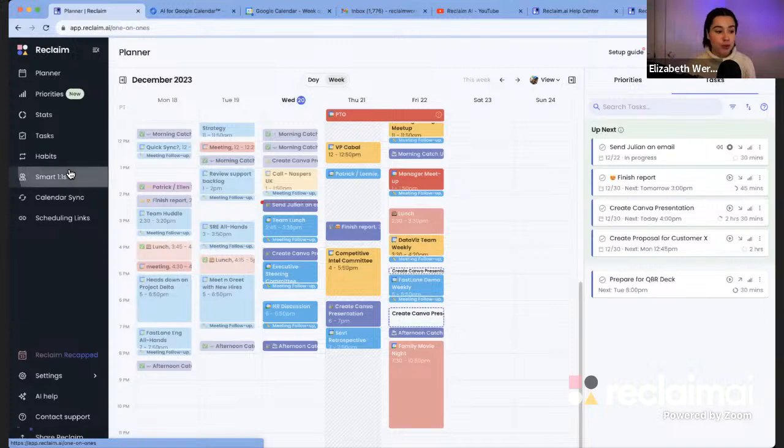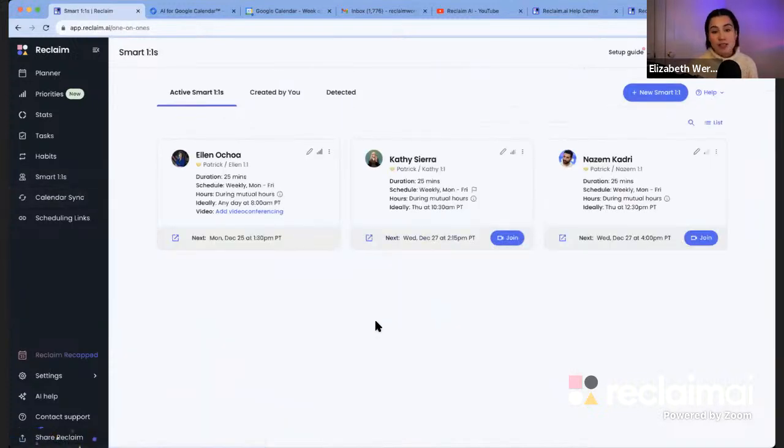you schedule your meetings. Starting with smart one-on-ones, this is a really powerful tool, especially for busy managers who have a lot of one-on-ones with direct reports, or even if you have other meetings with another person on your team. Building out one-on-ones is a fantastic way to get a lot of time back, dedicated to more important things than scheduling and rescheduling one-on-one meetings constantly.